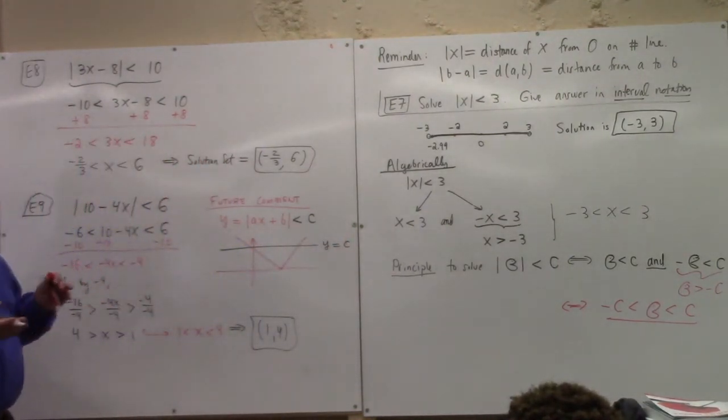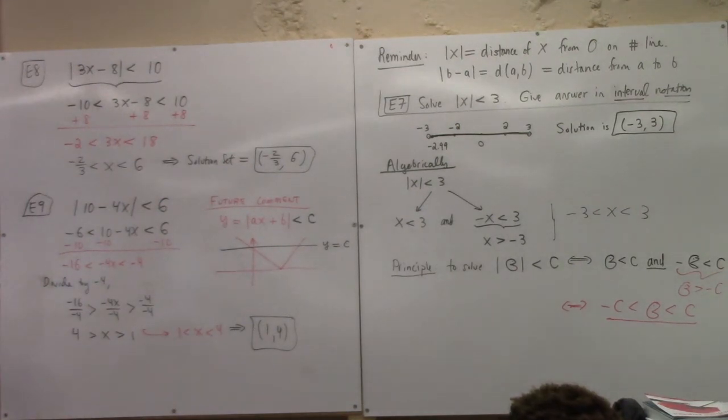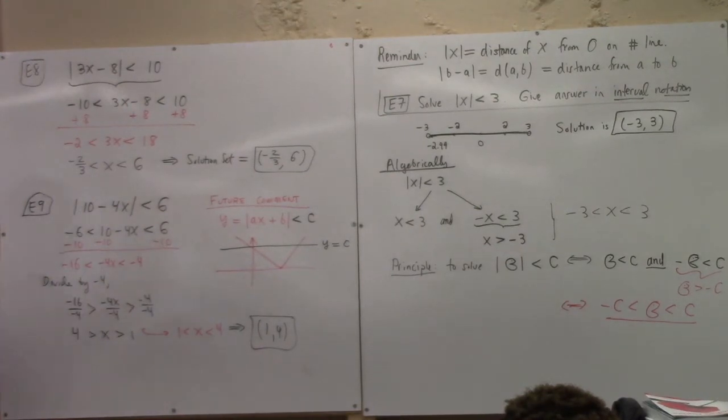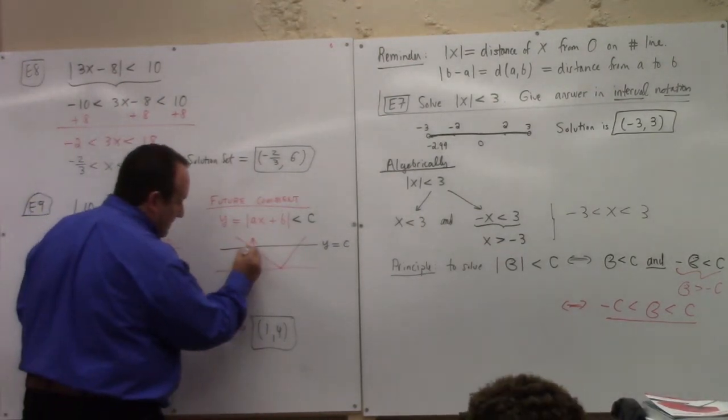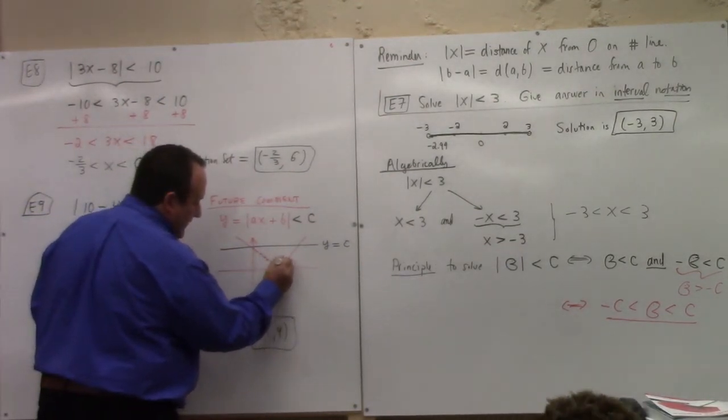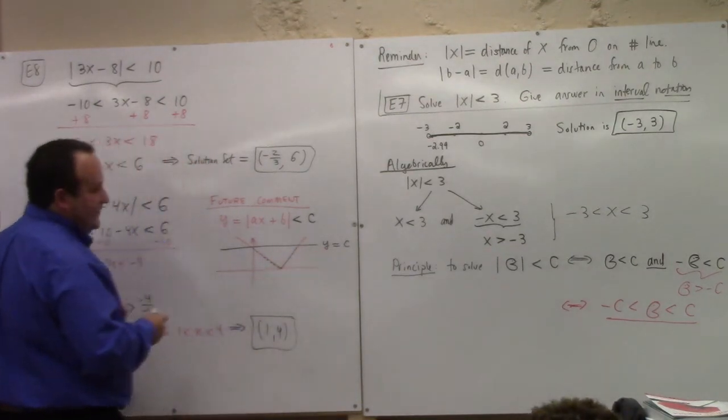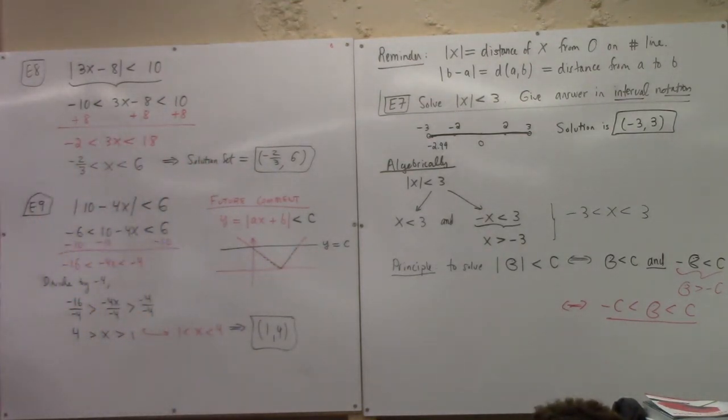So it makes sense that the solution we're finding is just an open interval, or if we put equality, a closed interval, because it's only this part of the graph of absolute value which is actually under that line, y equals c. So graphically, that's why we're finding this, if you want to think about it in terms of the outputs of an absolute value function. You could think this way in Chapter 2 thinking.